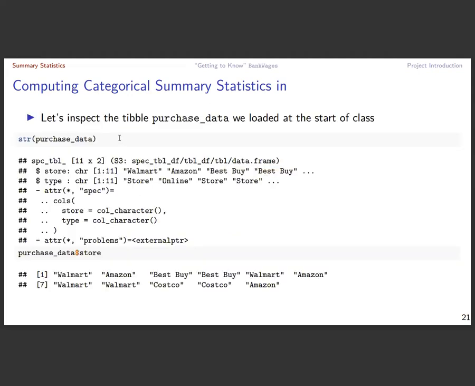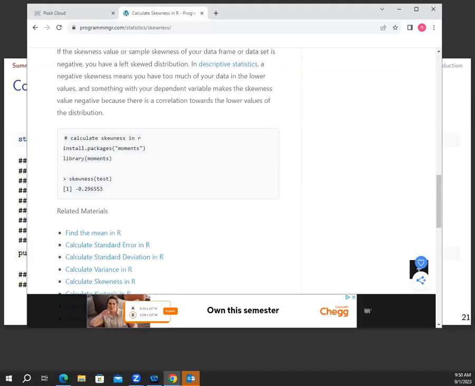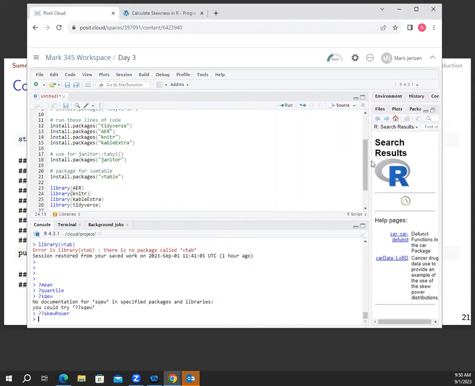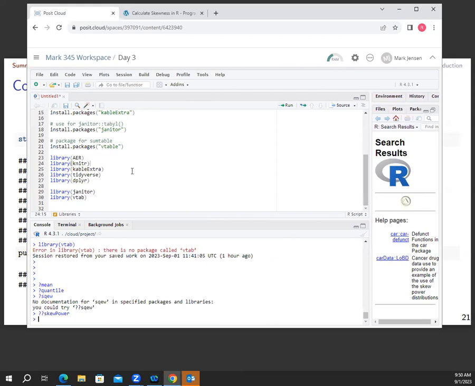So if you want, go ahead and load up your purchase data. So I need to do that here.